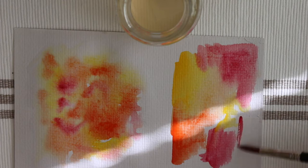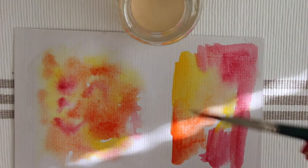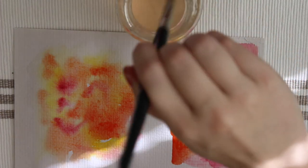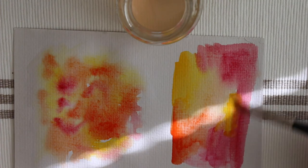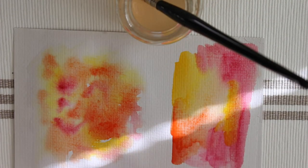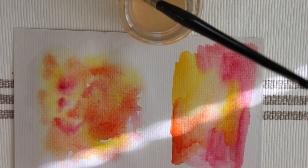Both of these techniques - just blobbing down color or creating washes - really loosen everything up. It gets me not nervous about putting paint down. You can do different layers too - just let it dry and put on several layers. This makes me not nervous about creating on a page, because you can't go wrong. You can do a face on top or anything you want. It's so simple, and it makes me so happy to just see the paint do its own thing.